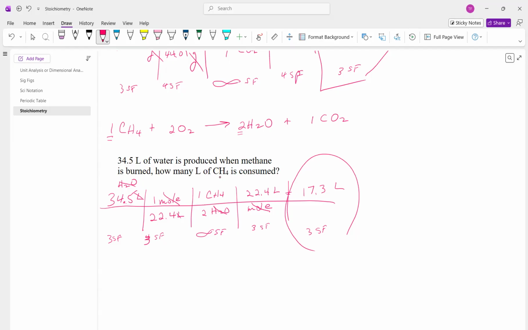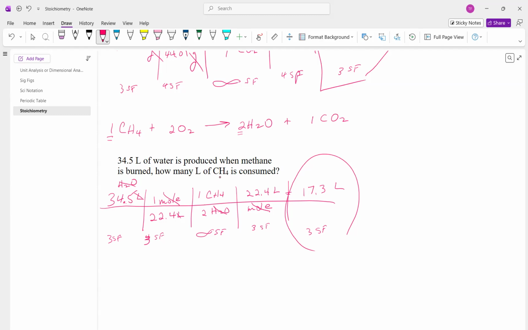Since it's a gas at STP, there's no point in converting with 22.4, because the 22.4 cancels. You're using the inverse of the conversion on the input and the output, so they cancel each other out.